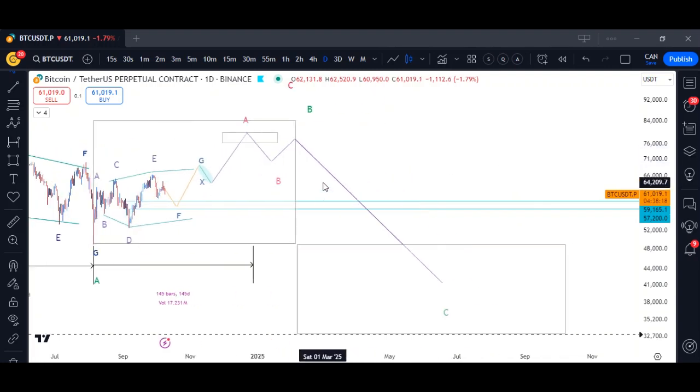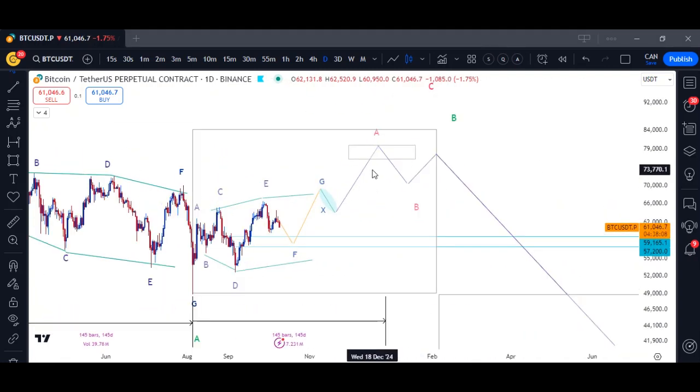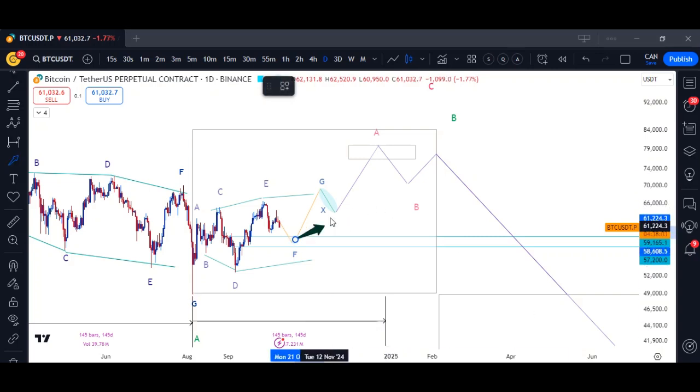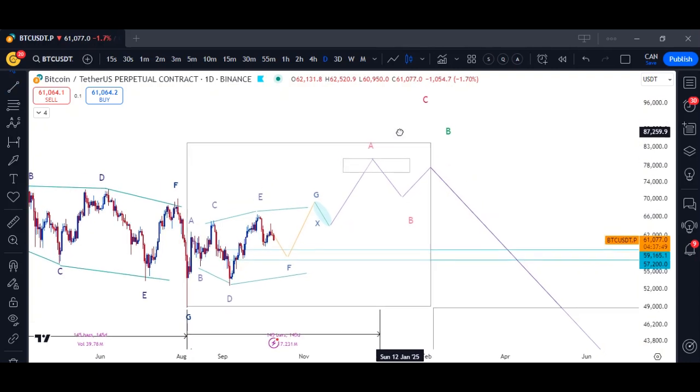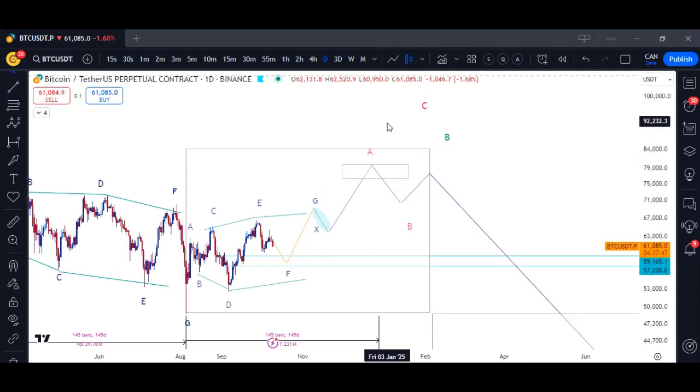But for now, we're going to focus on this zone, because if price can actually come here and break above these levels and form new patterns, then this correction pattern is failed, and we can say, okay, now we have new discovery of all-time highs and market is completely bullish. But until then, we're gonna keep our analysis based on this pattern and see what happens.